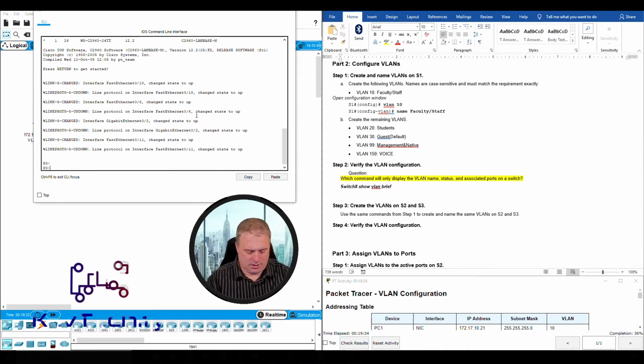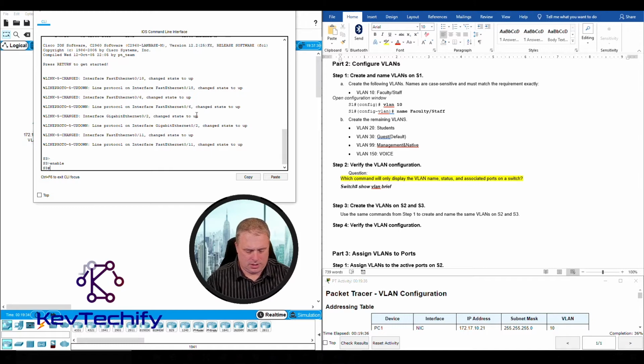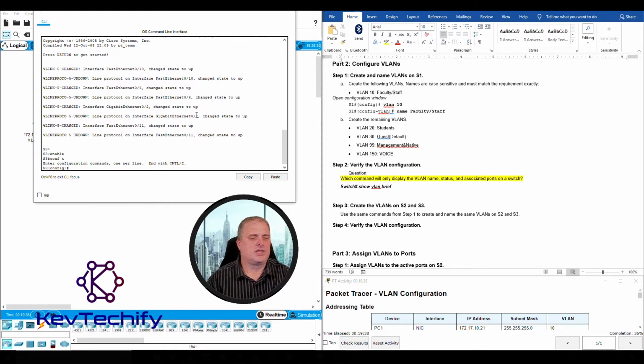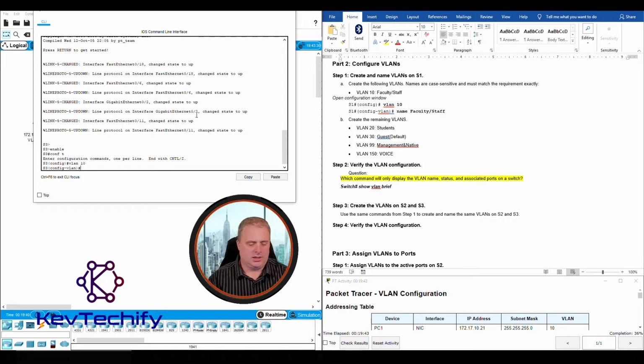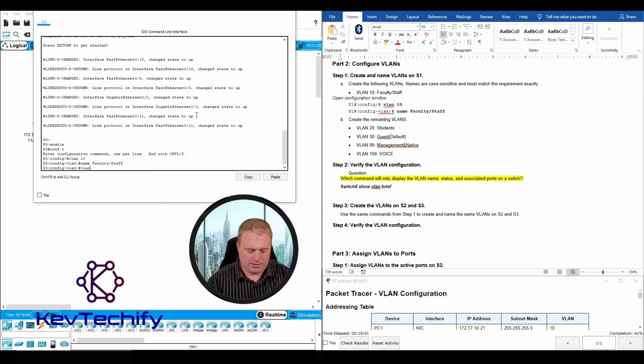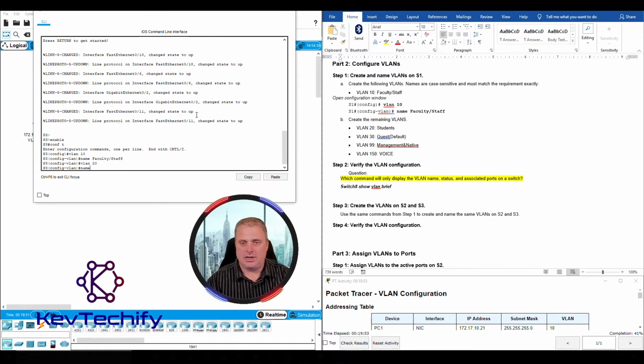Enter in enable, global configuration mode by config T. Now we can create the VLAN, so VLAN 10, we can name it faculty/staff. Create VLAN 20, name it students.